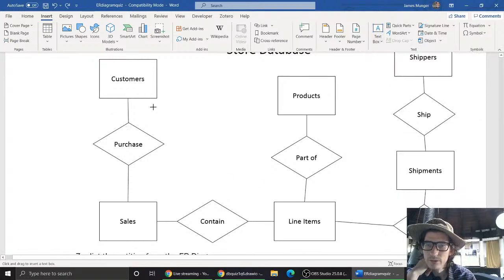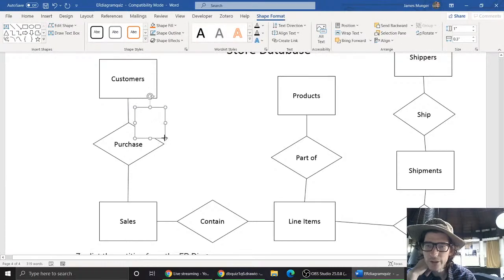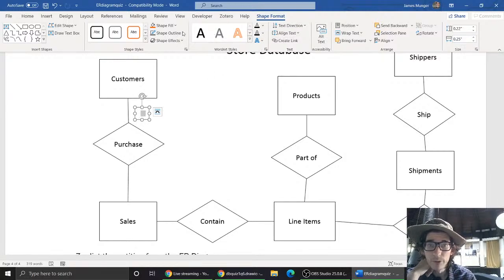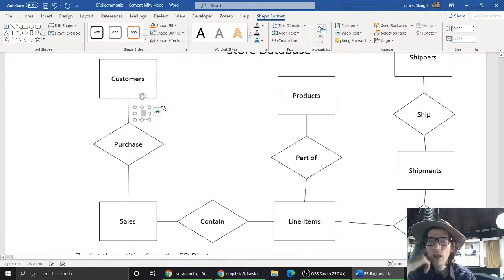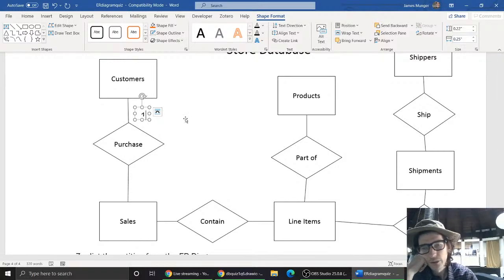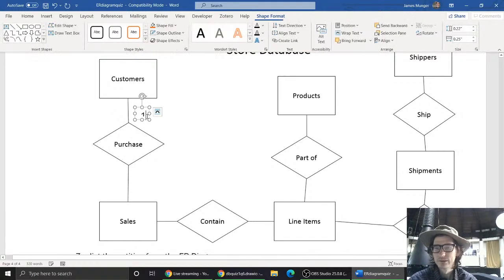So we just need to add that in. I can just make one and reuse it. I'm going to remove the outline this time. There we go. Okay, so each sale involves one customer only.